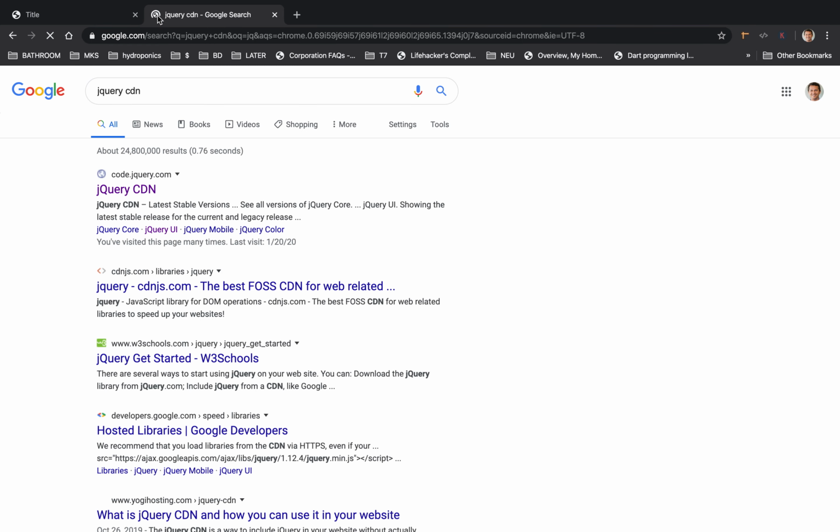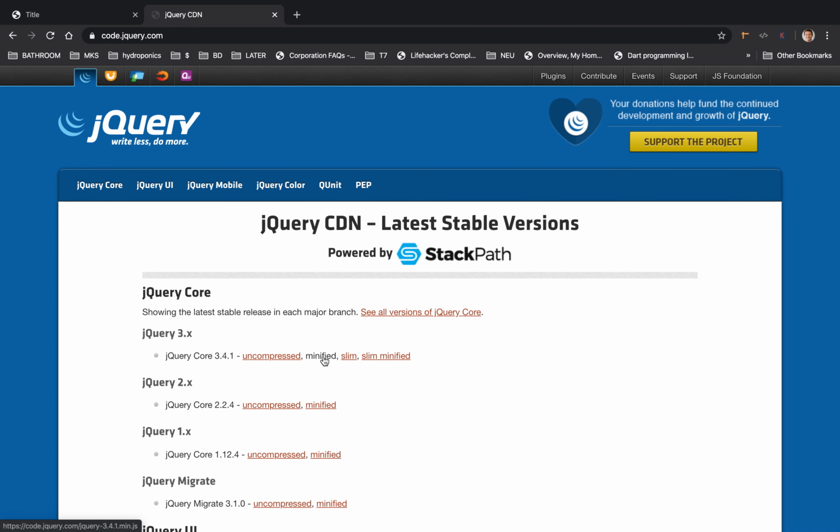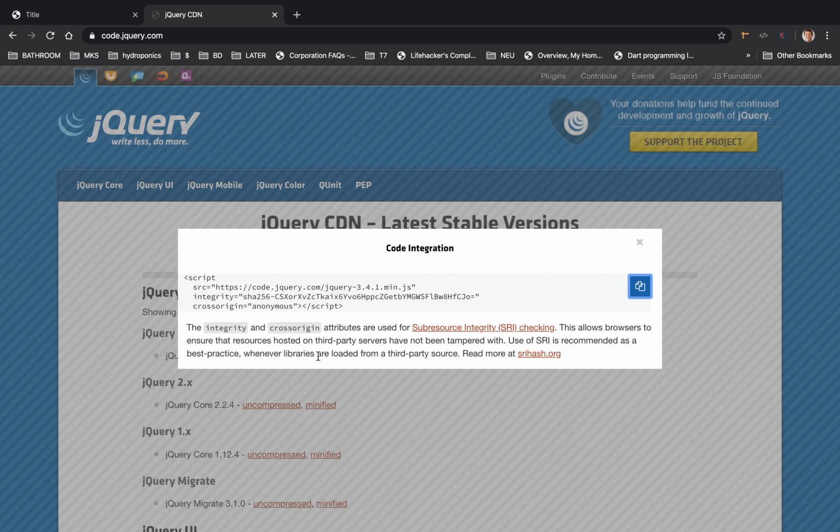So I'm going to fetch jQuery from a CDN, from a content delivery network, and I'm going to copy the minified version. So a minified version is a library that has been optimized for downloading from a CDN, right? They've removed any white spaces. They have renamed all really long variables into single characters, and they have compressed it in such a way that it's almost illegible. It's not meant for humans to read. Sometimes they might have also uglified it, made it so that if you try to read it, you won't understand what's happening, right? Yes. Isn't that good for companies?